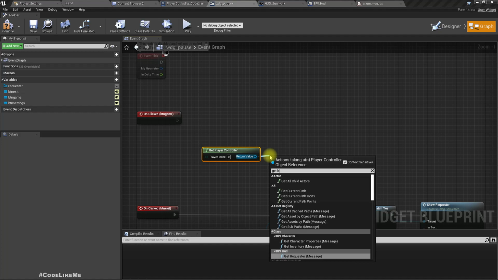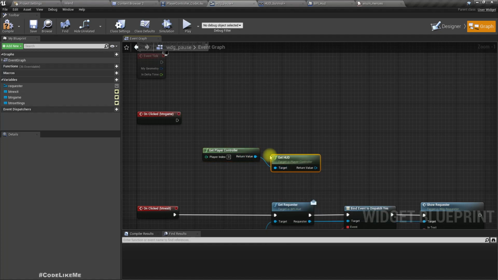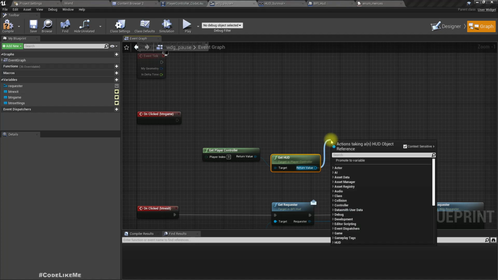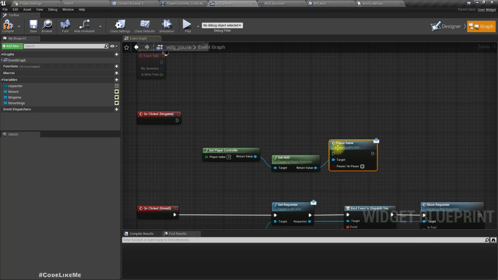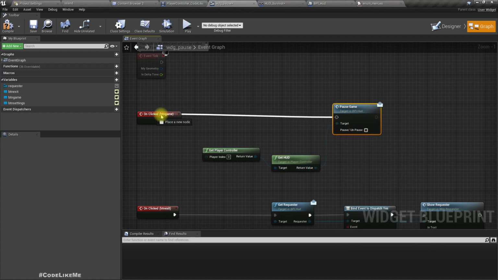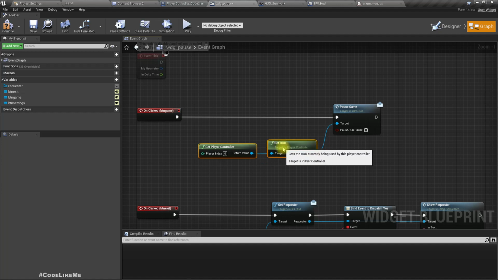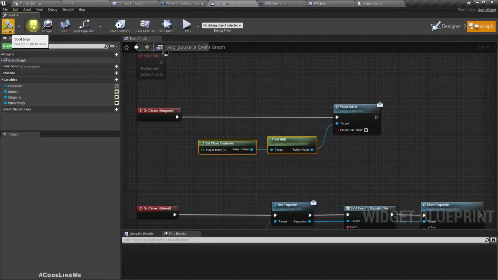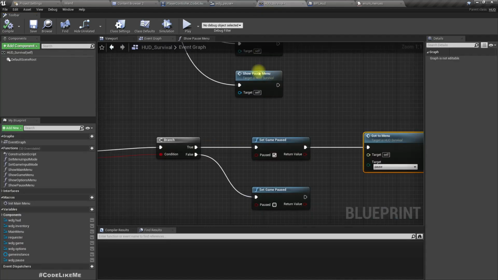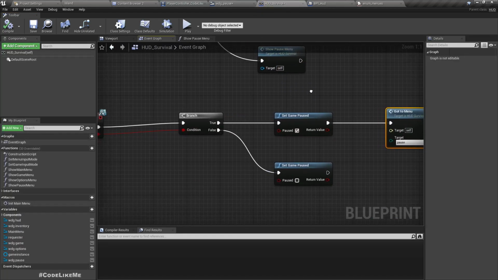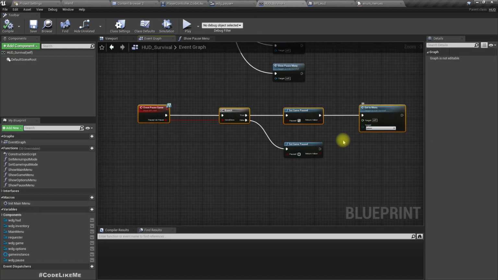get HUD, pause game, call with a false input. Right, now this part is okay, the add-in part is okay.